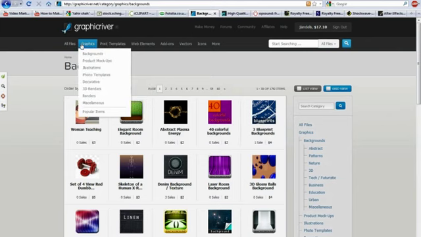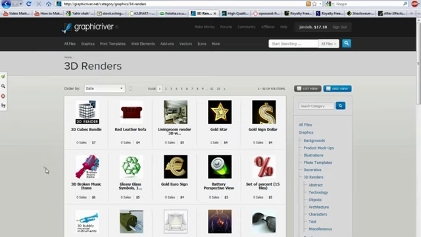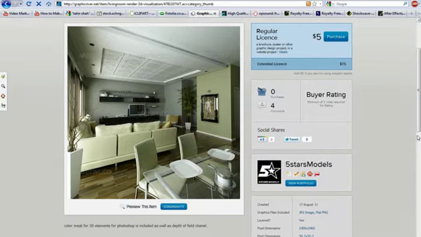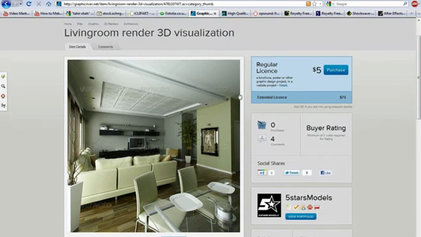We've got illustrations, photo templates, 3D renders. There's very often interesting things in here. For example, if you want a living room, not bad for $5, and that's completely artificial, that's not a photograph. So the prices tend to be very, very reasonable. I would say before you use anything from here, have a real close look at the licensing details. And again, this is an area where you may just want to have a chat with your solicitor, your legal advisor, just to make sure that you're not in breach of any terms.